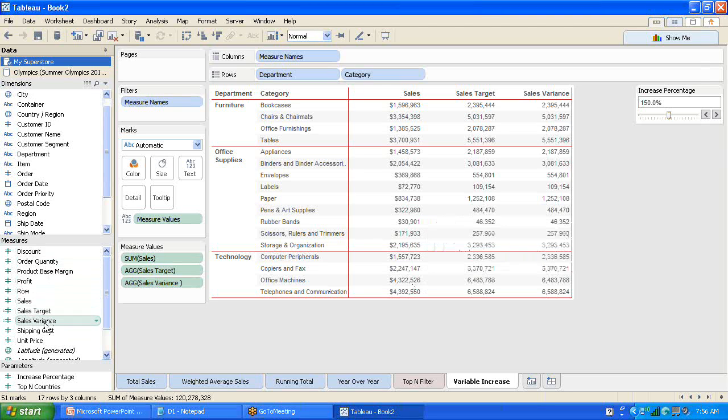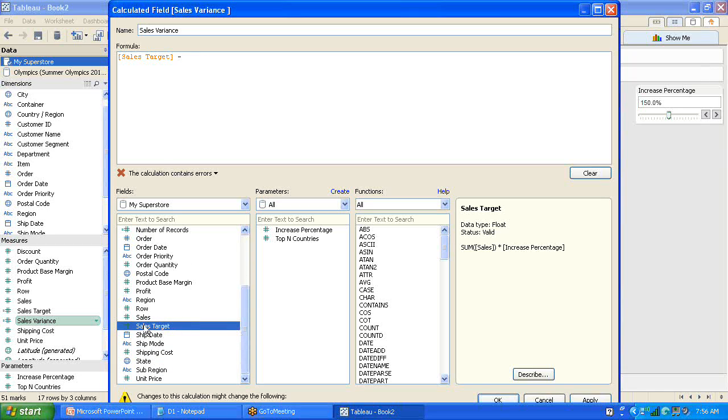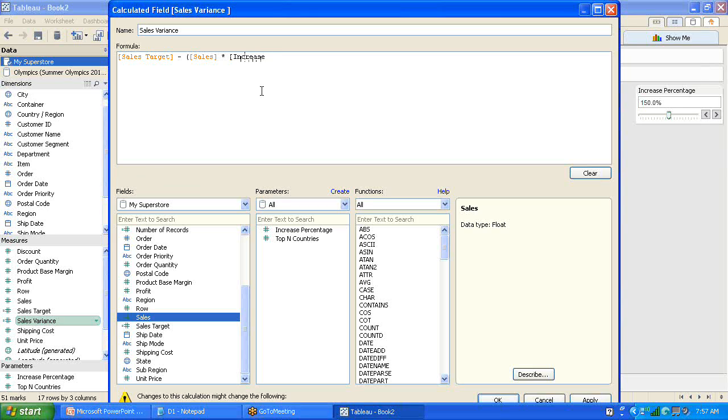So now go here and edit. Minus sales multiplied with increase percentage.